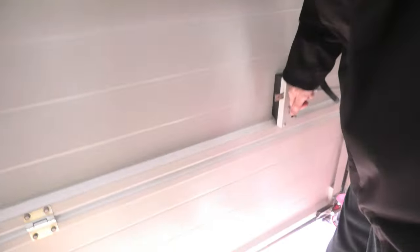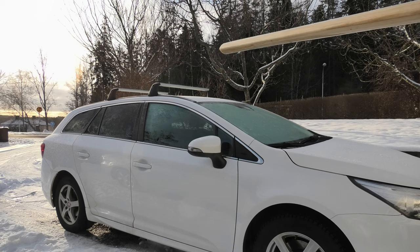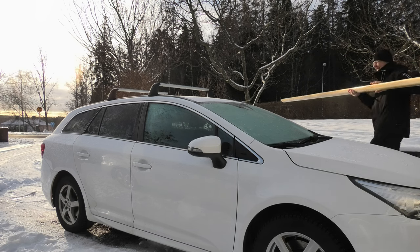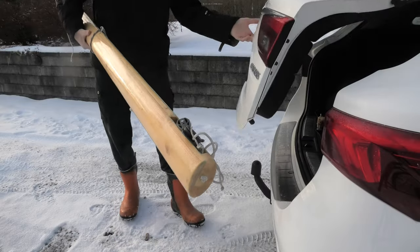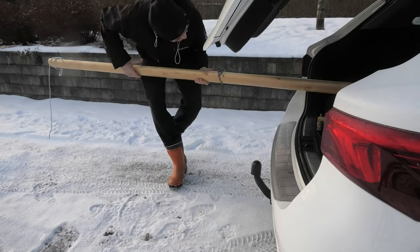Now I'm eager to test the new mast. It's a cold spring day with some fresh snow on the ground. Transporting the mast on the roof rack is a big design parameter. I wanted a light lower part that does not stick out more than 50 cm behind the car. The boom is short enough to fit inside, together with a shorter top mast part.